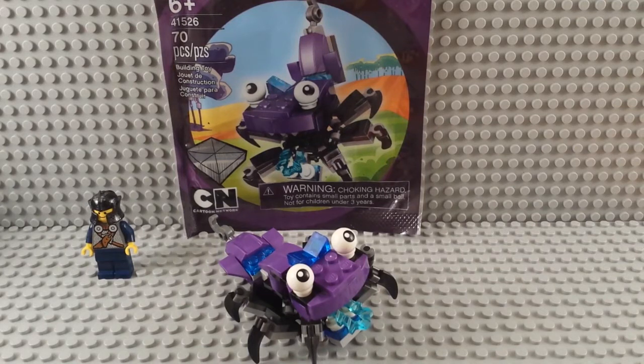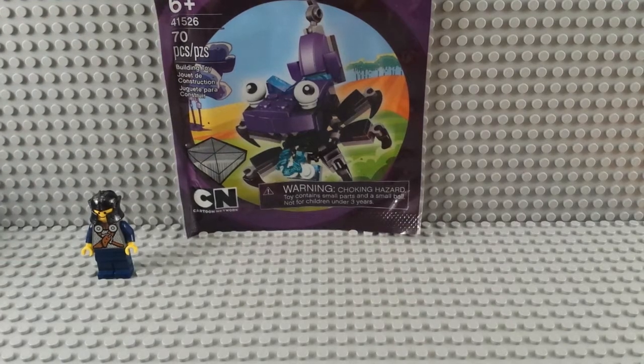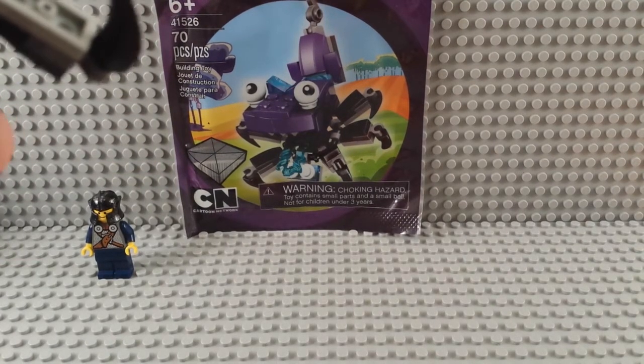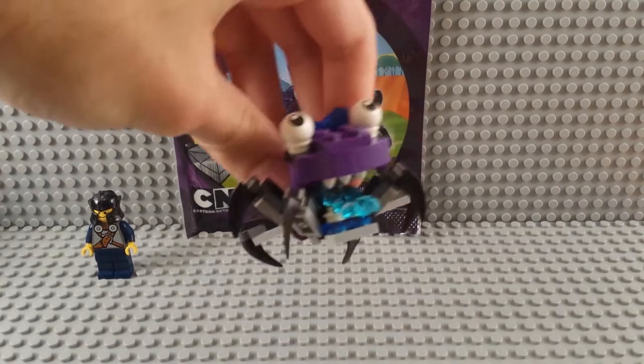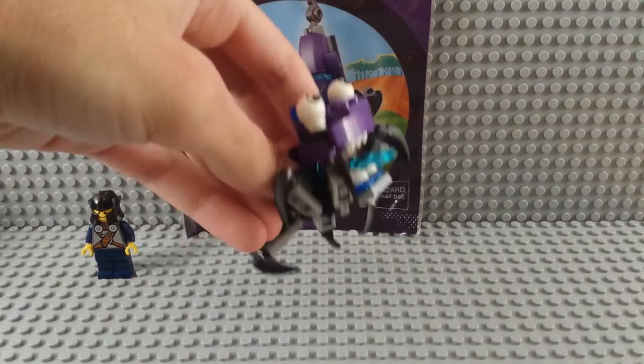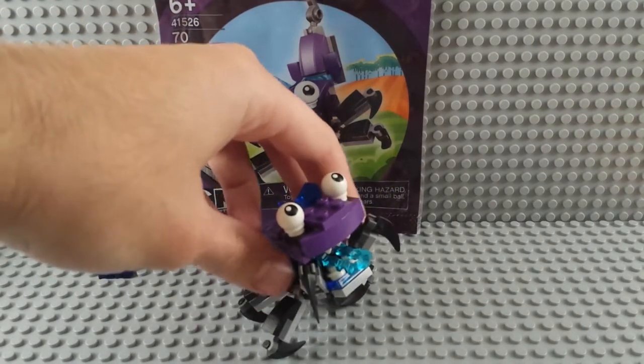So this is a Whiz Was — maybe he was a wizard. Whiz Was was a wizard. Anyway, he's some kind of insect. He's got six legs; they're not the most steady. Fixed that for you. You can have him rear up like that and he can still stand on his four other legs pretty well.